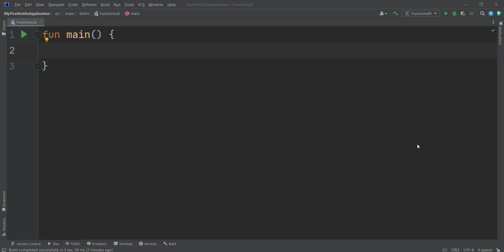And here comes the ending of the video. We have discussed a lot of information about functions. In the next video, which is part 3 and the last part of the functions videos, we're going to discuss the infix modifier for functions, higher order functions, extension functions, and lastly the lambda. Until next time, stay tuned and thanks for watching.